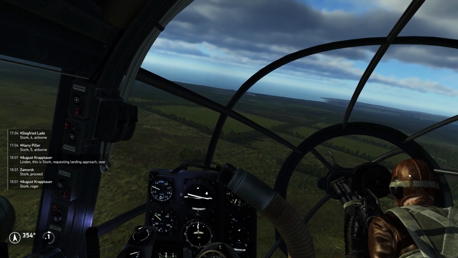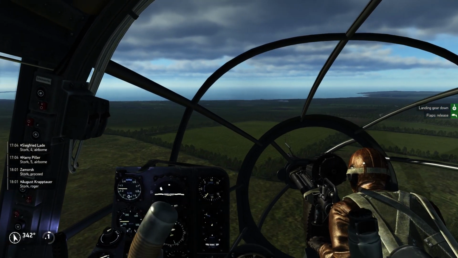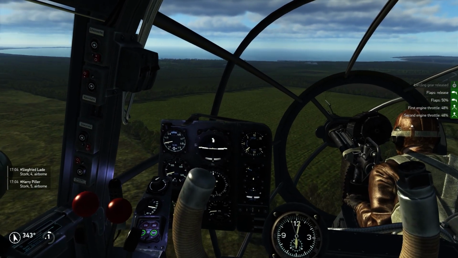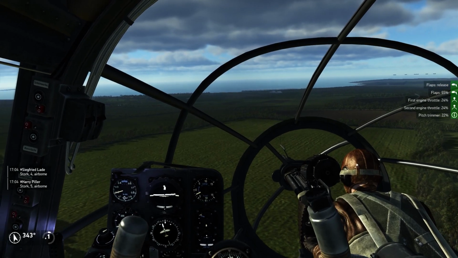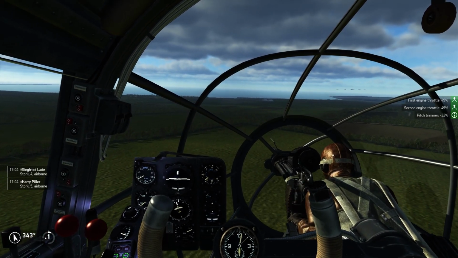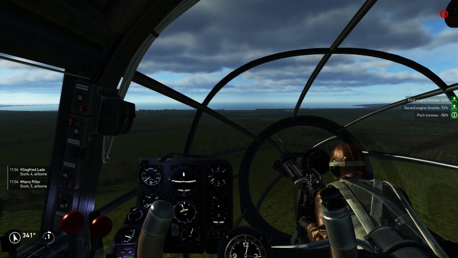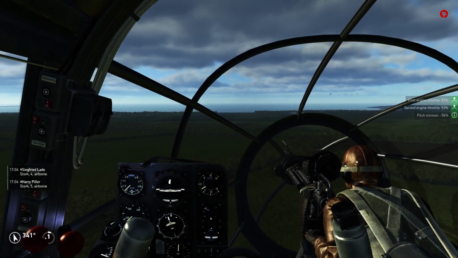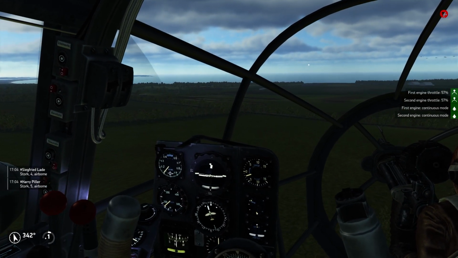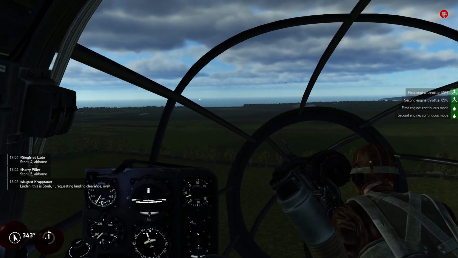Still carrying more speed than I'd like, so just casually get rid of that with a slip. Okay, 250, gear down. And set flaps 40, and put some throttle in before we stall. And that's us set up pretty well. We're even on the exact heading we want to be on, so hopefully all goes well. Speed, I'll hold about 160 until we're over the field. Just a little more power to maintain that.